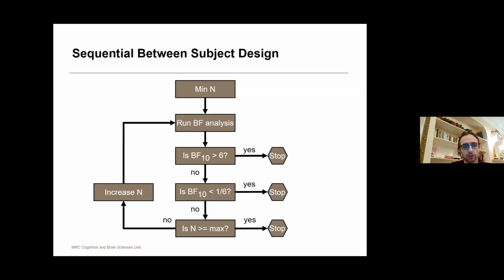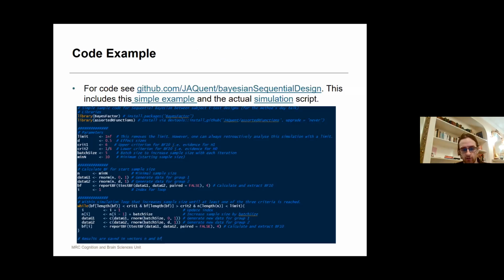If you're interested in how this works, here's basically the same information as in the previous slide: a sample code which allows you to simulate this algorithm one time, where you continue to collect data until you've reached a criterion.